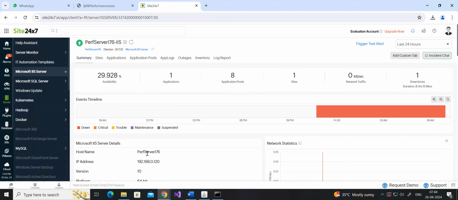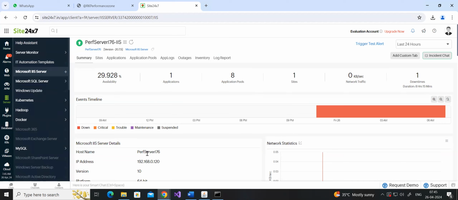For example, if you want to do Windows monitoring on a specific machine, for example, the same Perf server i76, whenever you install the Windows monitoring agent on this i76, it is going to capture the metrics of Apache Tomcat because Apache Tomcat is already installed on i76. It is going to get the complete metrics of the IIS server because IIS server is also installed on i76. It is going to get the complete insights of MySQL server. If the MySQL database server is installed on i76, you'll also get the complete metrics of MySQL server as well. There is some Windows monitoring activity of this kind.